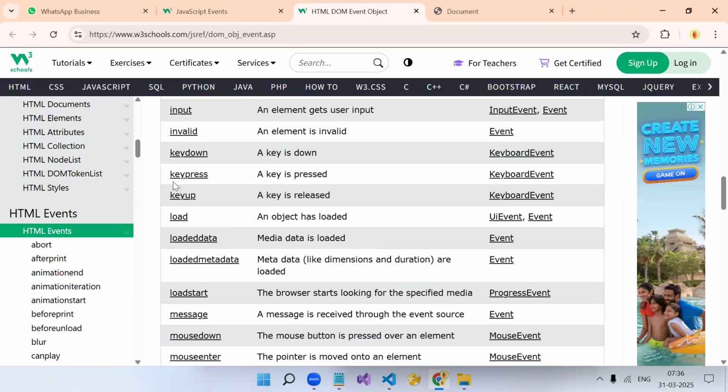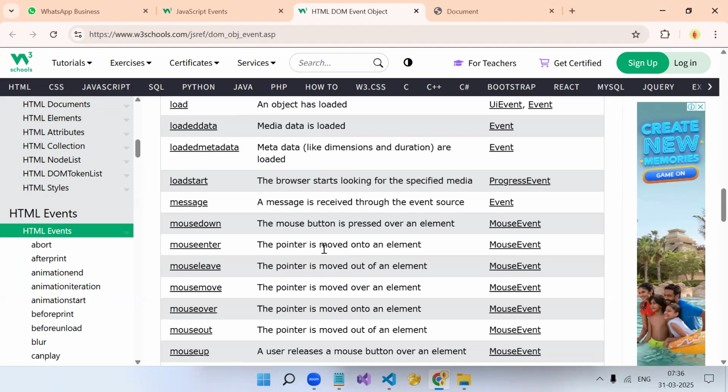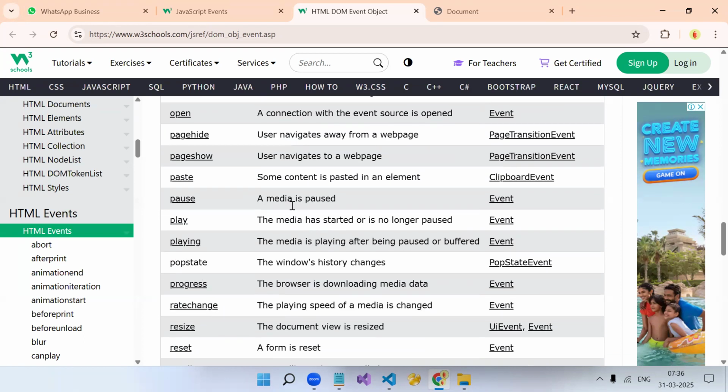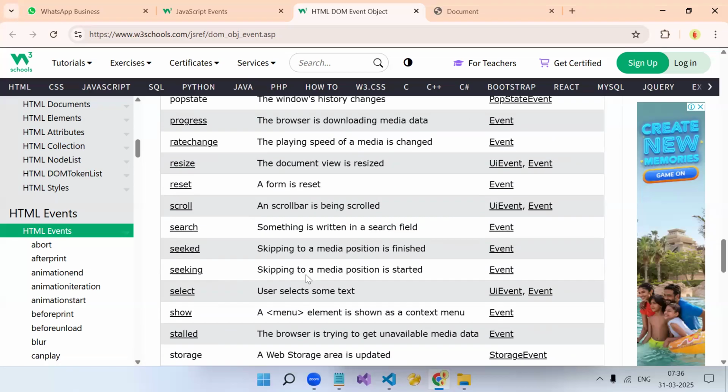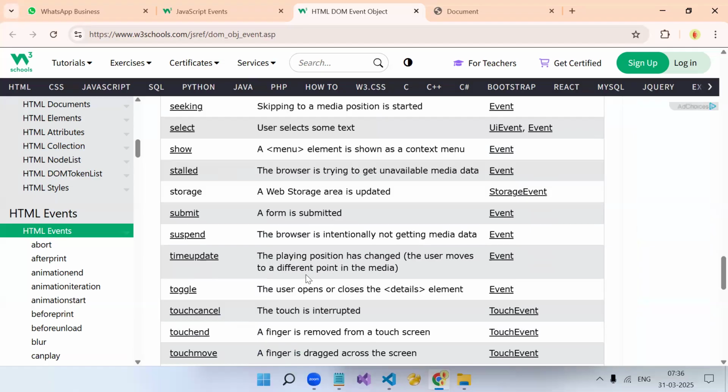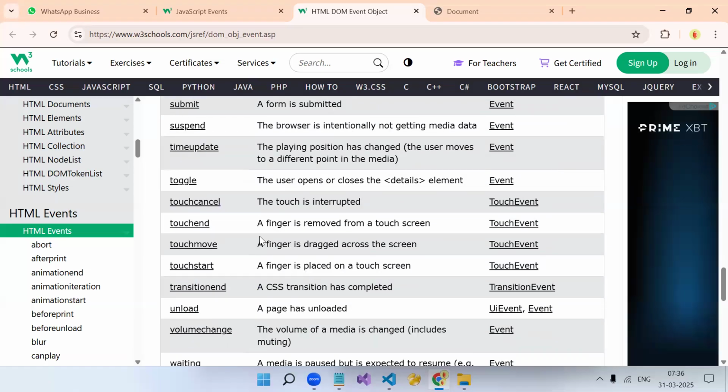Key related events: key down, key press, key up; mouse related events; page related events. When we copy paste, like we select this and press Control C, on this also we can write the event. That is called the clipboard event. When we paste, on that also we can write. Then scroll, toggle, touch.